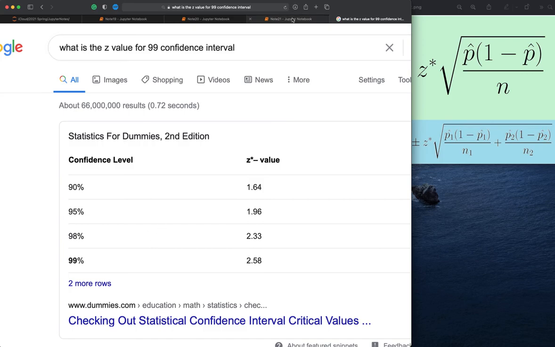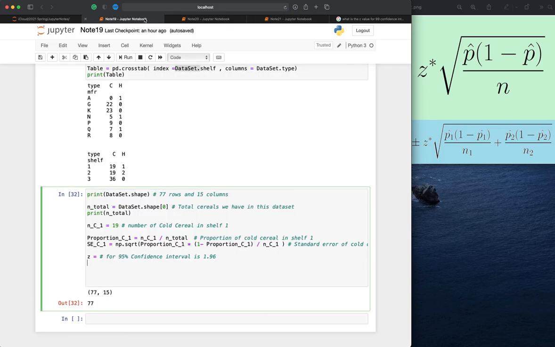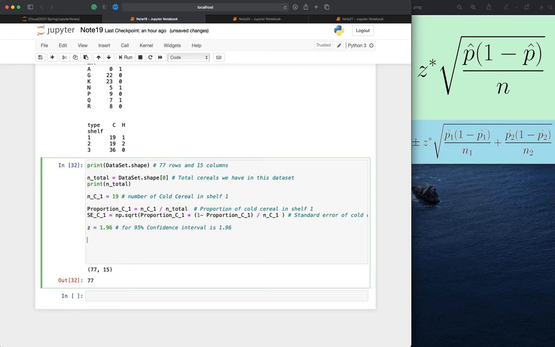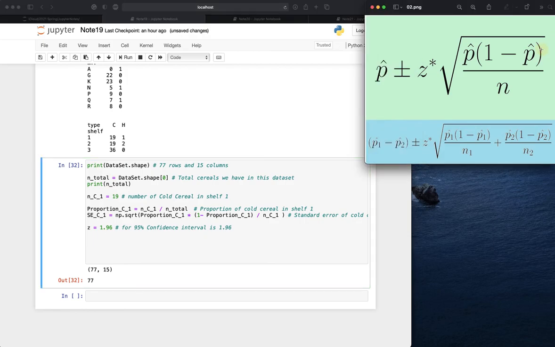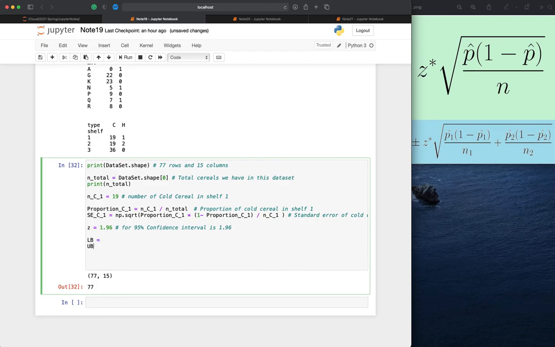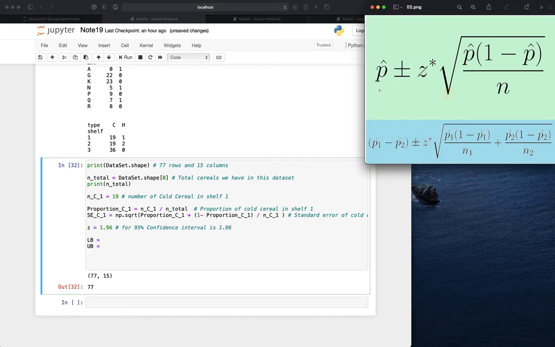Okay, so let's go back now. Now we know the Z is 1.96, right, for a 95% confidence interval. What I'm going to do here is create this confidence interval. So I need the lower bound and the upper bound. The lower bound is this proportion minus Z multiplied by the standard error.